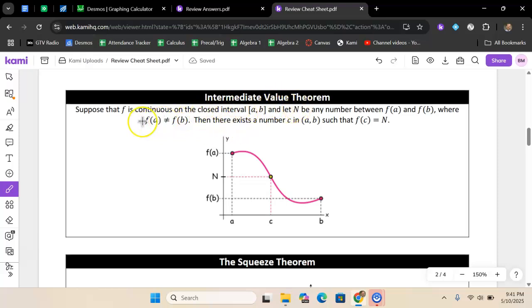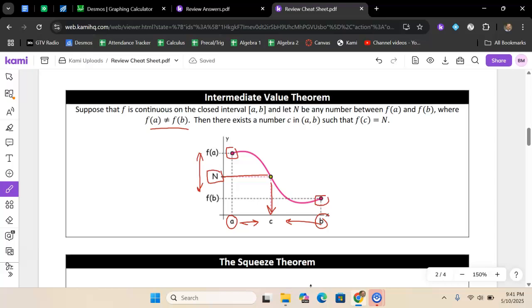So the intermediate value theorem just deals with essentially continuity. So we have some function that is continuous over some interval. So we're saying it's continuous over the interval from a to b. The idea is if the y values at a and b are different, then the intermediate value theorem says there is guaranteed to be a y value in between those two y values that maps to an x value between these two x values. Okay, that is all the intermediate value theorem says.